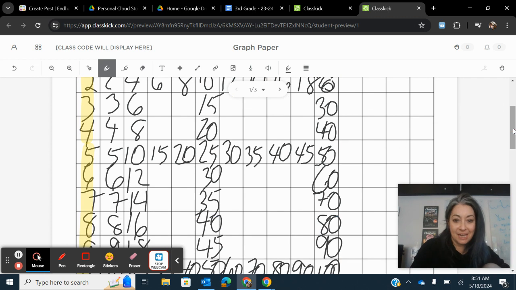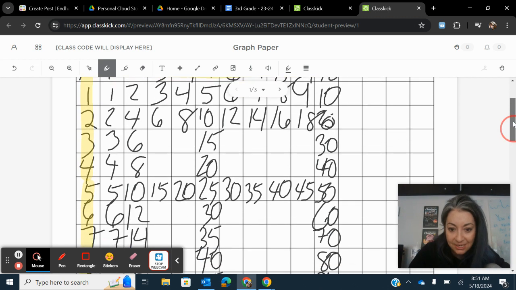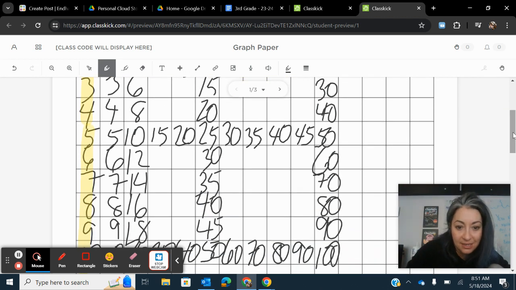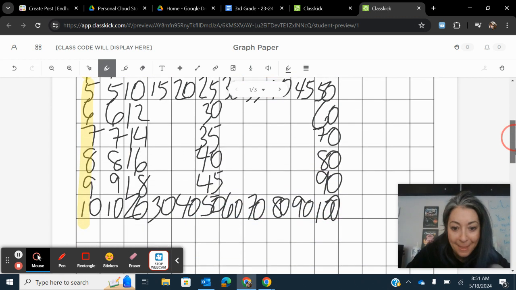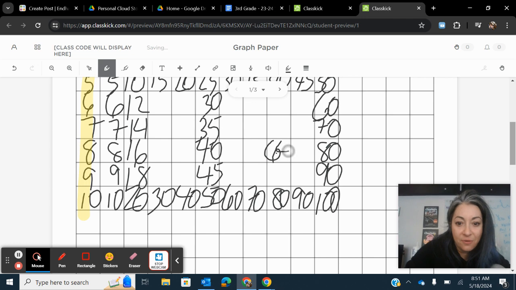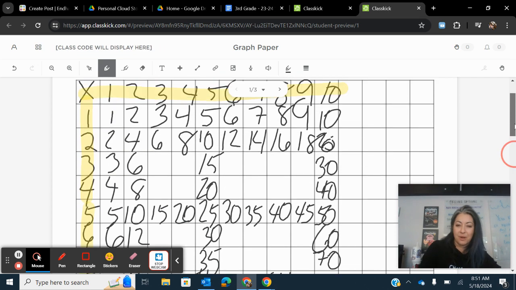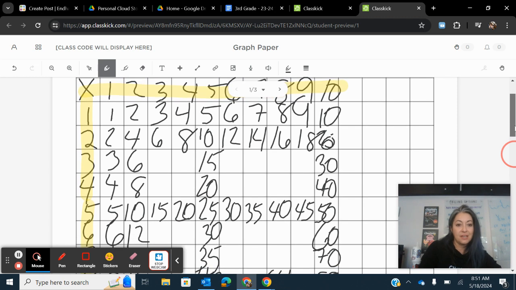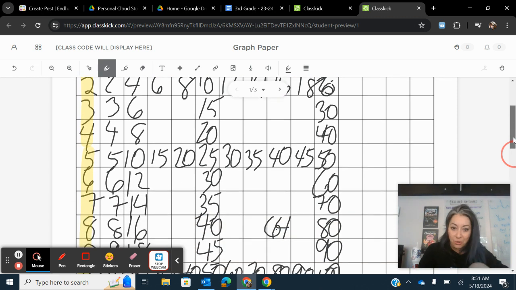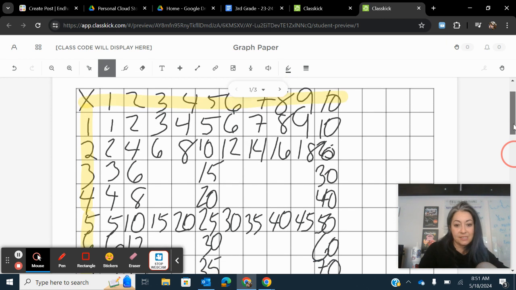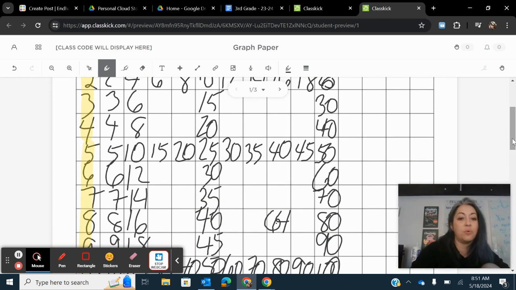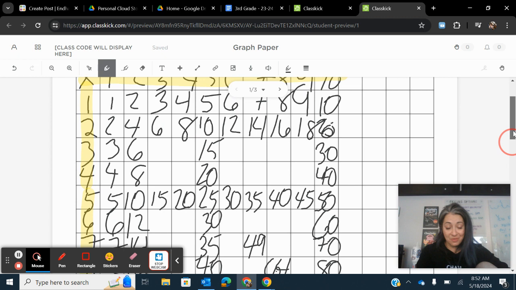So if you want to go to 8 times 8, there's 8 down to 8. 8 times 8 is, I'm sure I'm in the right one. This row, yep, in the 40s row, 64. So that way, when I get to that spot, I want to make sure that I have that one absolutely correct. Or if there are other ones that you know for sure, like 7 times 7 is 49. If there are any facts that you definitely know, put them in there. I'm going to put 49 in here. You can then keep going with any of your tricks.